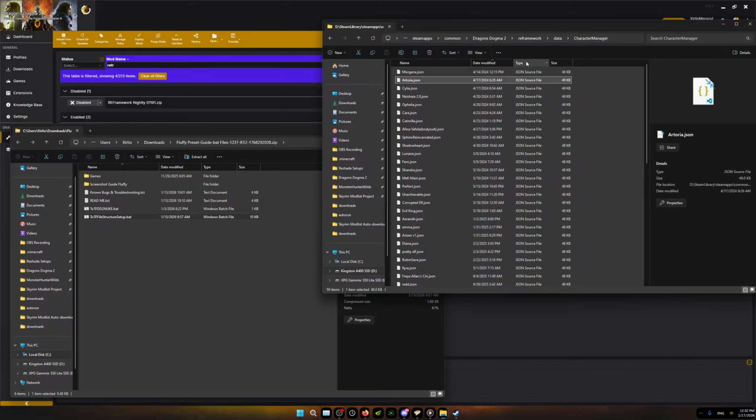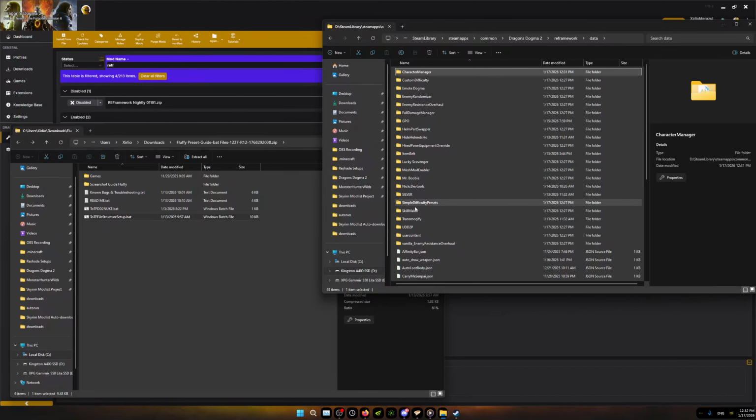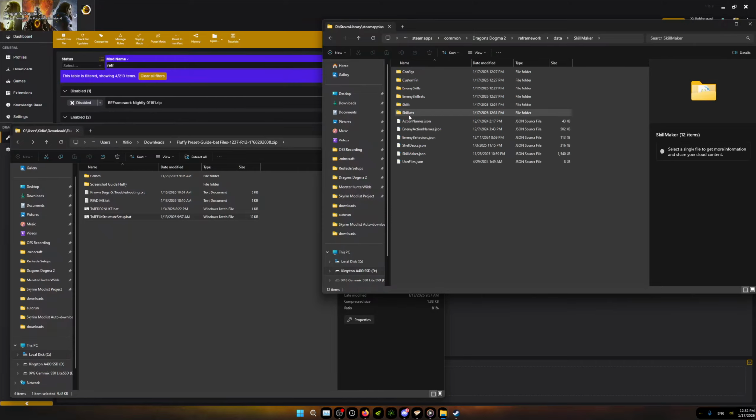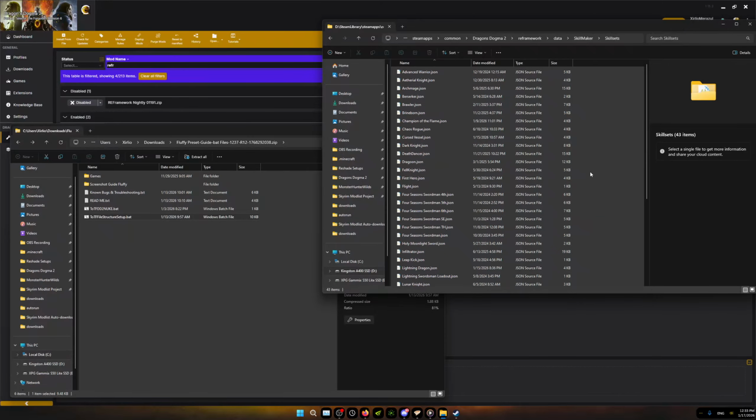I'm gonna look for Erandir. Let me look by name. Okay, Erandir, this was the one. So these JSON files were all inside your folder structure in your main directory. Now what you can also do is go inside Skill Maker, and inside Skill Sets, you can look for Spell Sword, okay? Alright, so I have proven that this does in fact do its job correctly, alright? On video, in... well, it's not 4K, it's 2K, but anyway. At least I think it's 2K. I don't recall my settings.